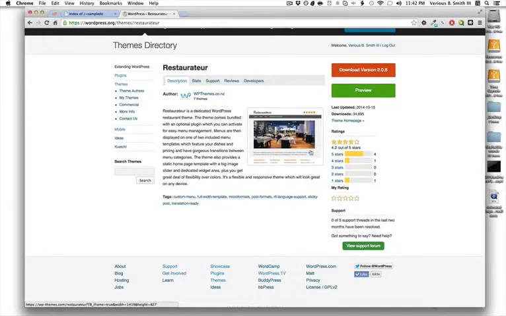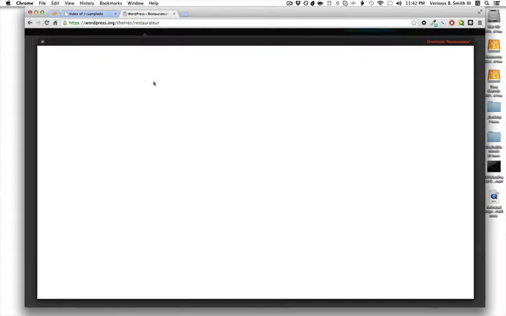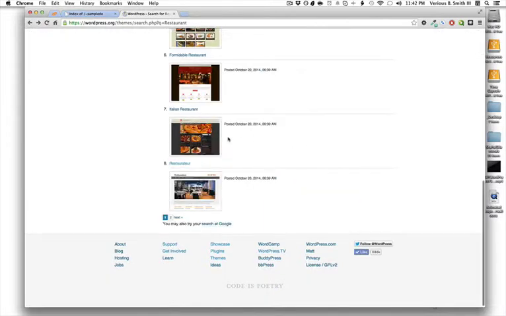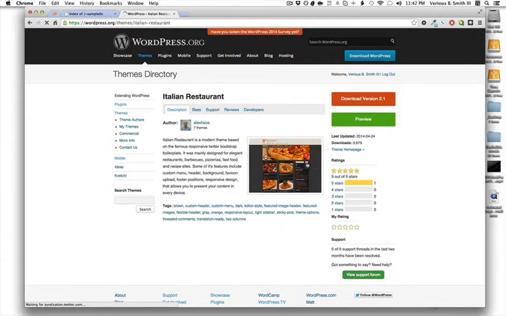For some reason, it's not giving me a preview of the actual theme. In that case, I don't know if I really want to waste my time with the theme. Maybe it's just a page that's not loading. So I'm going to try to load it one more time. Okay, in that case, I'm just going to go back and check out the theme that's before here.